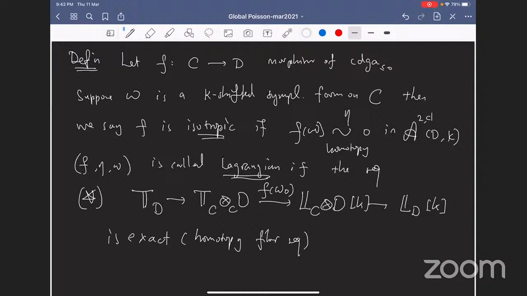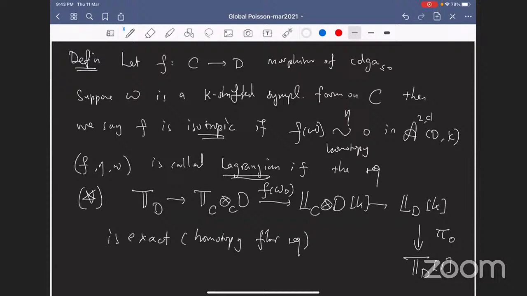Okay, so I just want to remark that if this is the case, then we're going to get from the exactness a map from L_D shifted by K to T_D shifted by one. So I would like to call this map pi zero. Okay, so you see that this is a bivector. So you should think of this pi zero as some kind of shadow of the Poisson structure, although today I'm not going to define what is a shifted Poisson structure. Okay. So the derived geometry part will end here.